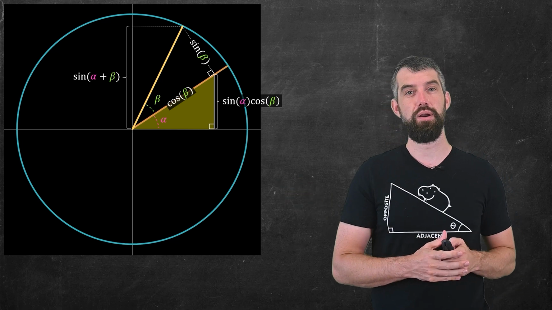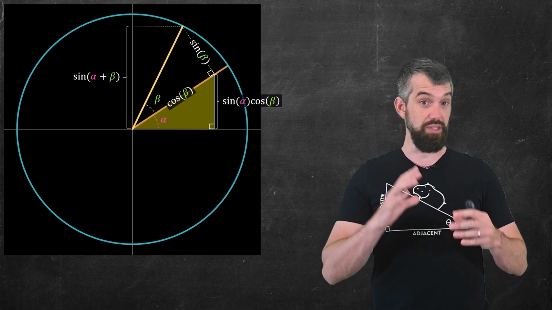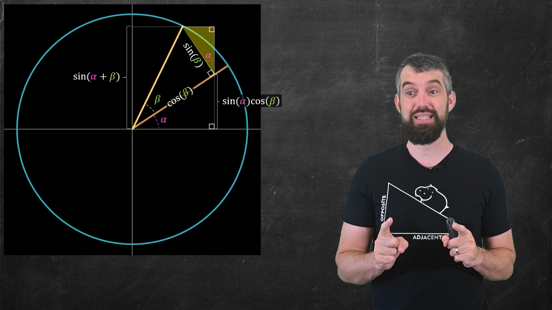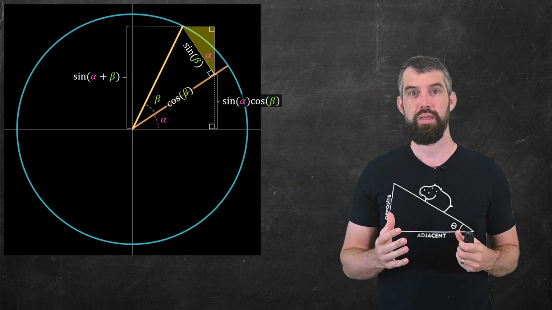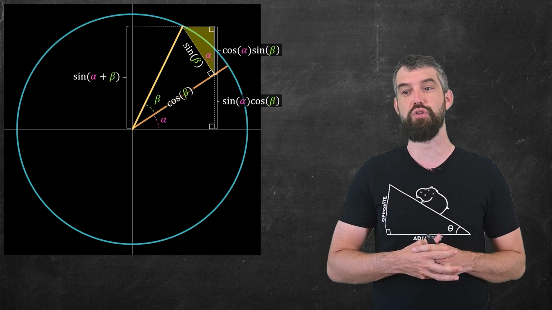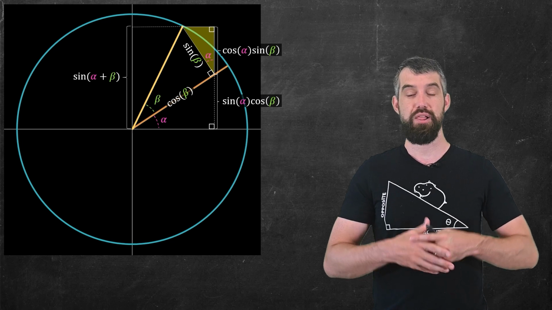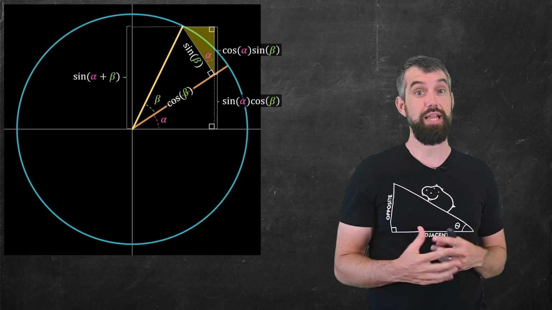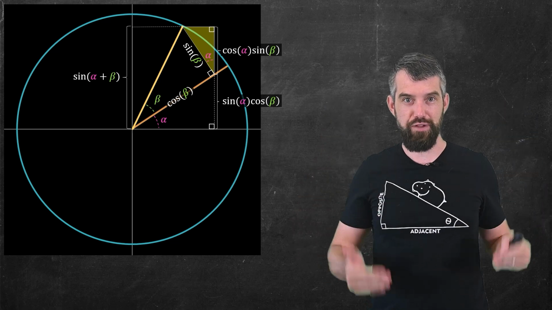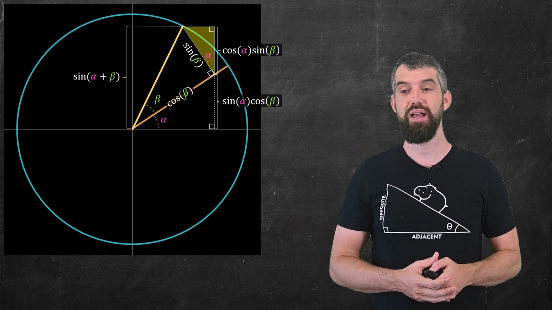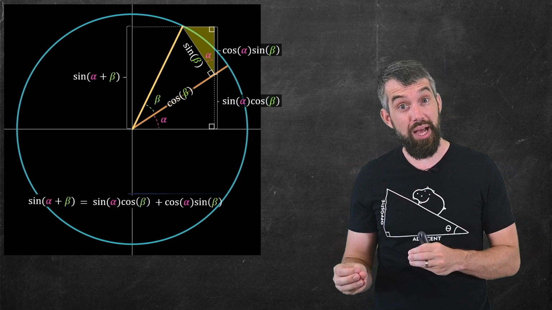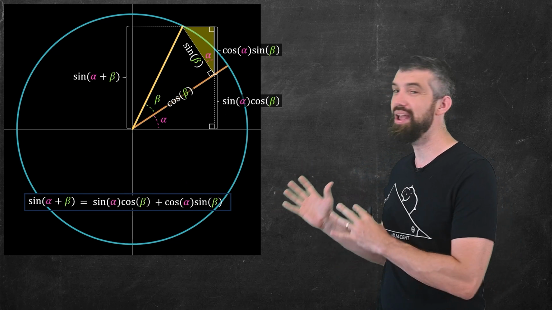This triangle that I've highlighted here is a similar triangle, that means all its proportions are the same, to this one up here. And most importantly, what that means is that the angle alpha is the same. So I can do the same kind of thing if I want to come along here. Well, this is the adjacent for that weird, turned around triangle. And so what do I have? It's going to be the stretching factor of sine beta to represent the hypotenuse, and then it's the cosine of the angle alpha. Putting all this together, if I look at just what the vertical is on both sides, this is going to give me my angle sum formula that sine of alpha plus beta is sine alpha cos beta plus cos alpha sine beta. There I have my formula proven.